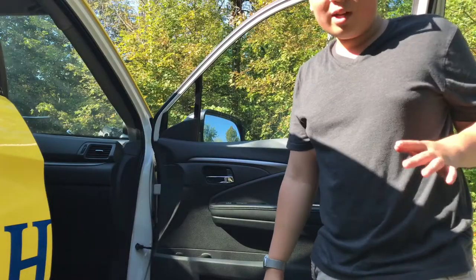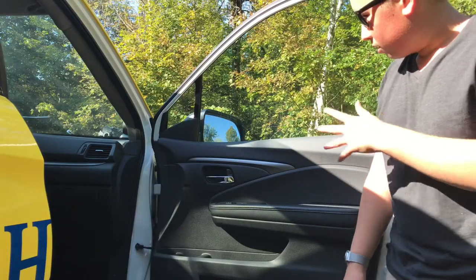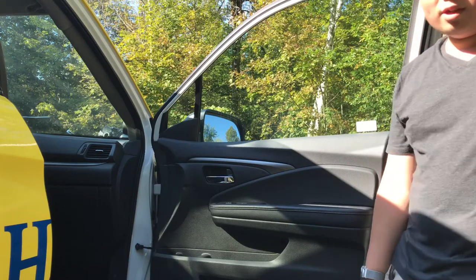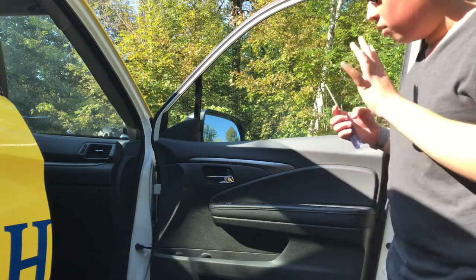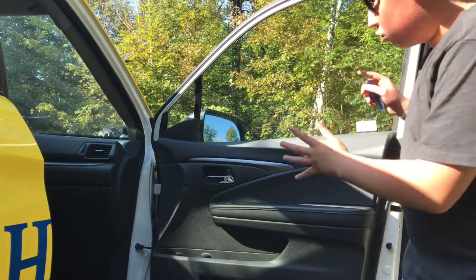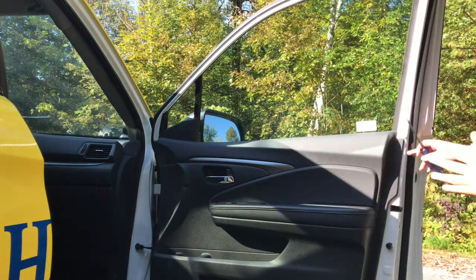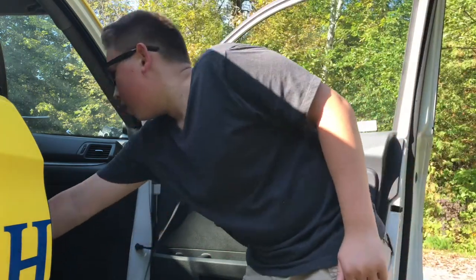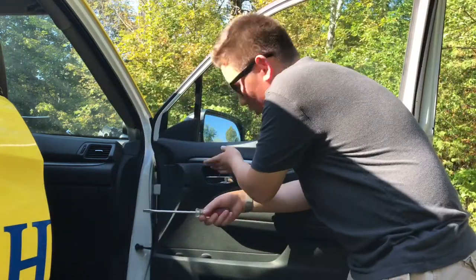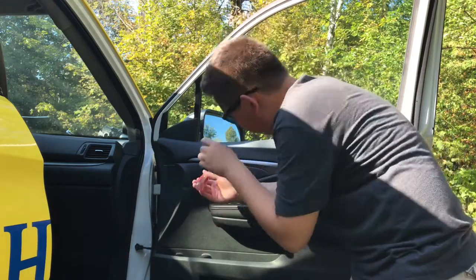Okay guys, now that we've opened the door, we're going to start taking off the door panel, which is the first step in order to take off the mirror. It won't work this way for all cars, but for most cars at least, there'll be some screws holding this on and then a bunch of clips holding the actual door panel on. So first, let's take off the screws. The first screw will most likely be in or around the door handle. In this case, it's right underneath the door panel.